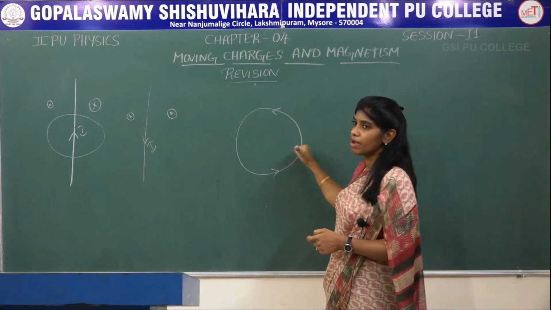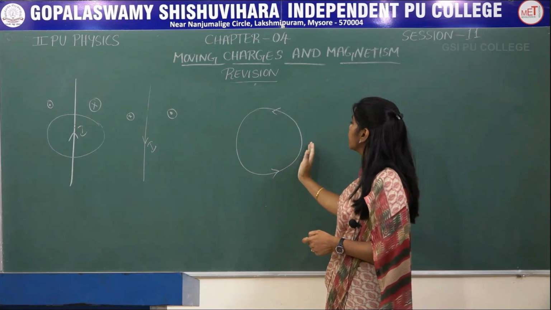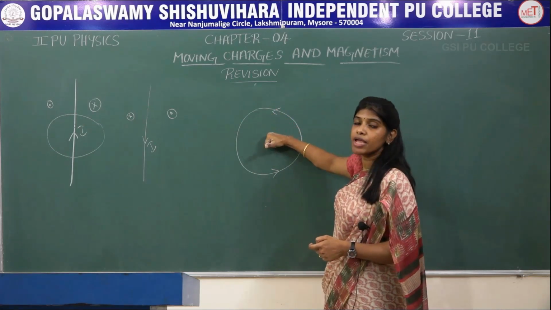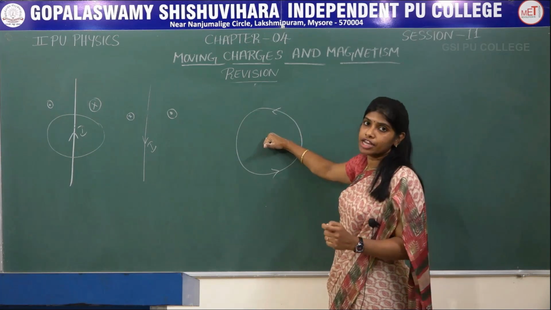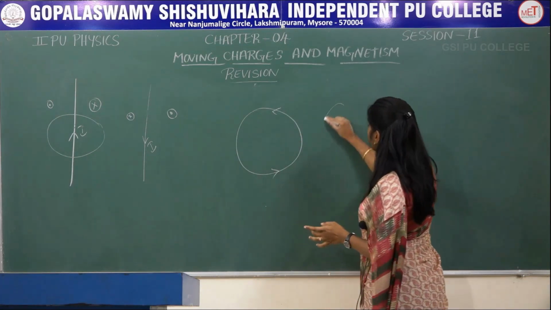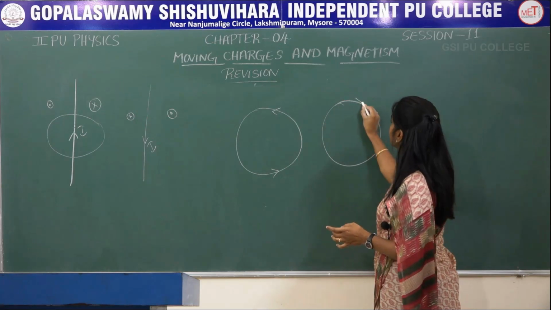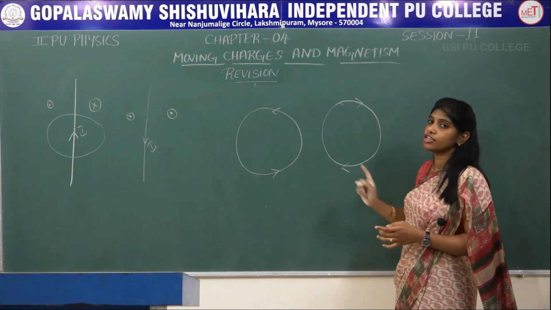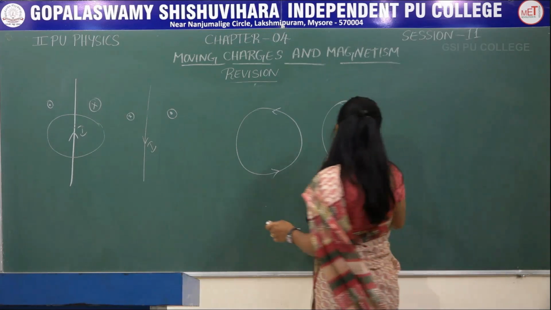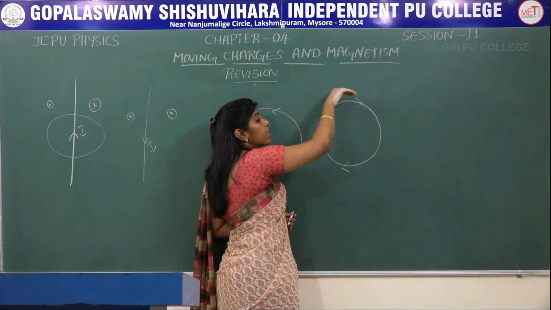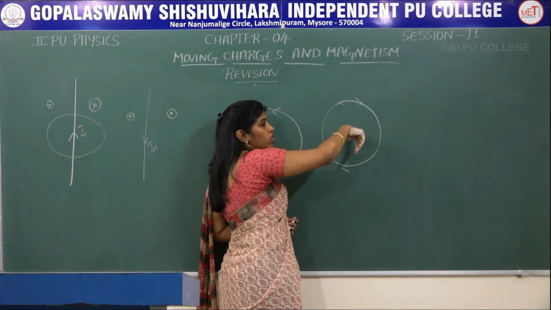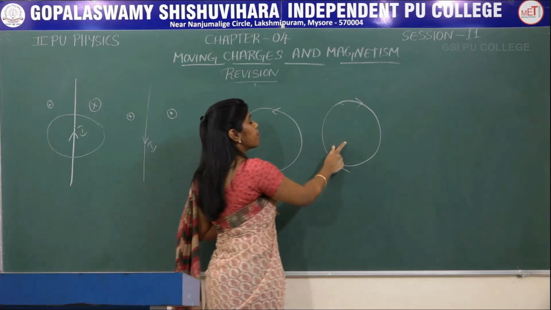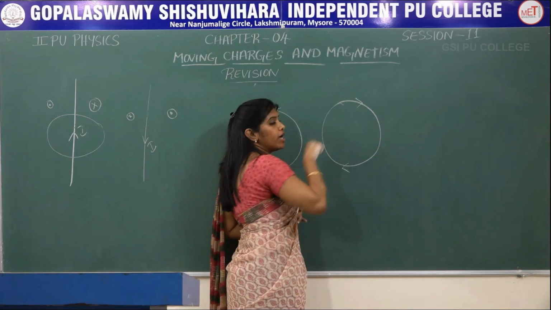Say the conductor which you have considered is a circular conductor, then the magnetic field will be linear. In this case I am going to curl my fingers in the direction of the current and my thumb indicates the direction of the magnetic field. If the current is flowing in the clockwise direction, and this one is anti-clockwise, then I am going to say that for the clockwise case the magnetic field is inwards. Here the magnetic field is perpendicular to the board and outwards. Here the magnetic field is perpendicular to the board and inwards.